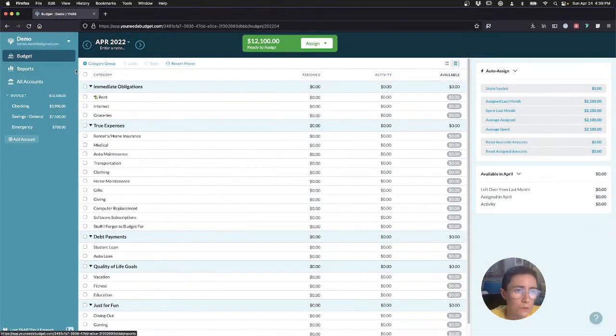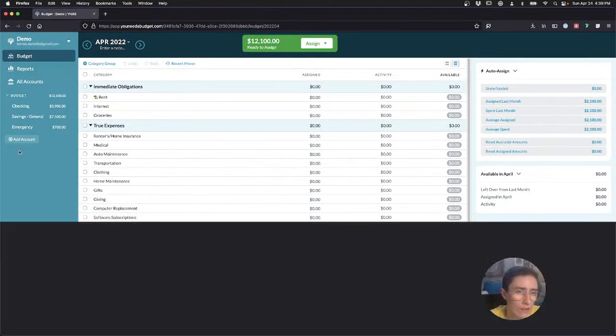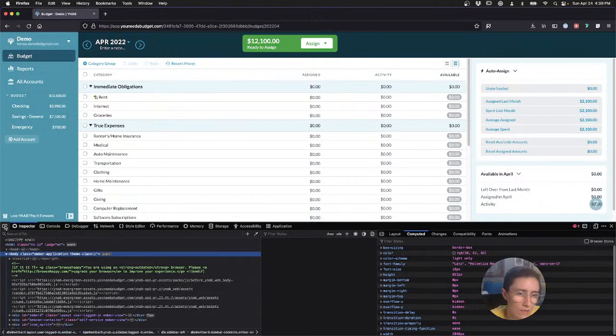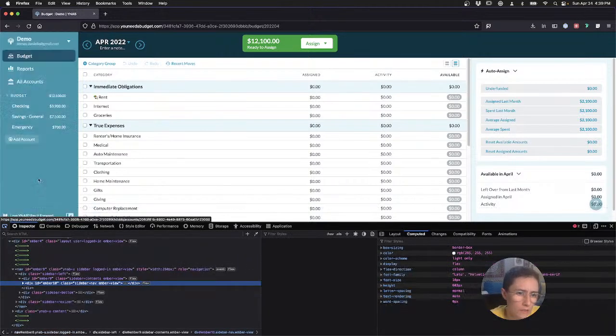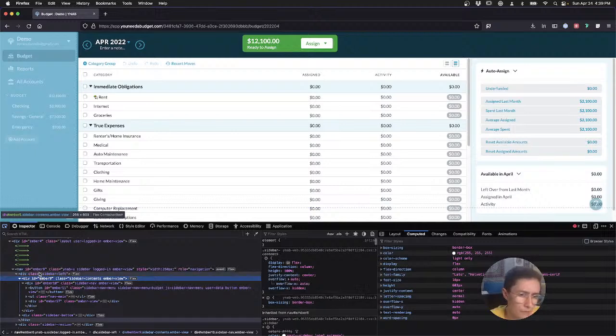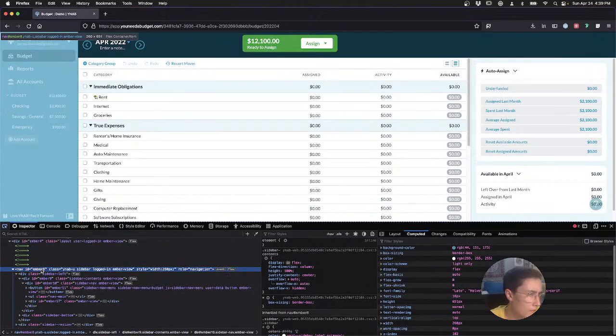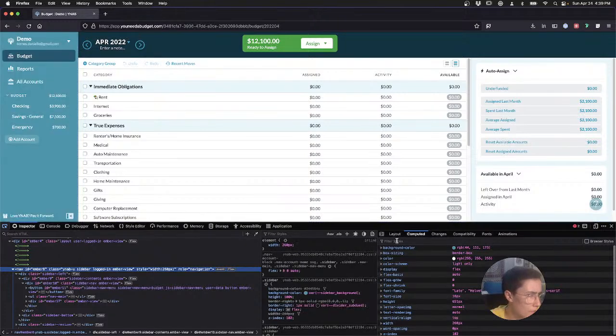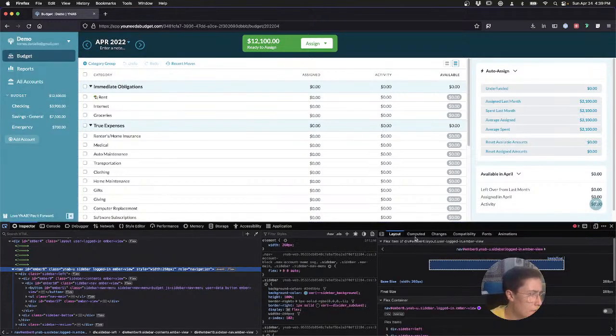Now, let's inspect again. We do want some padding in here, right? We've got this div. Let's look at layout.